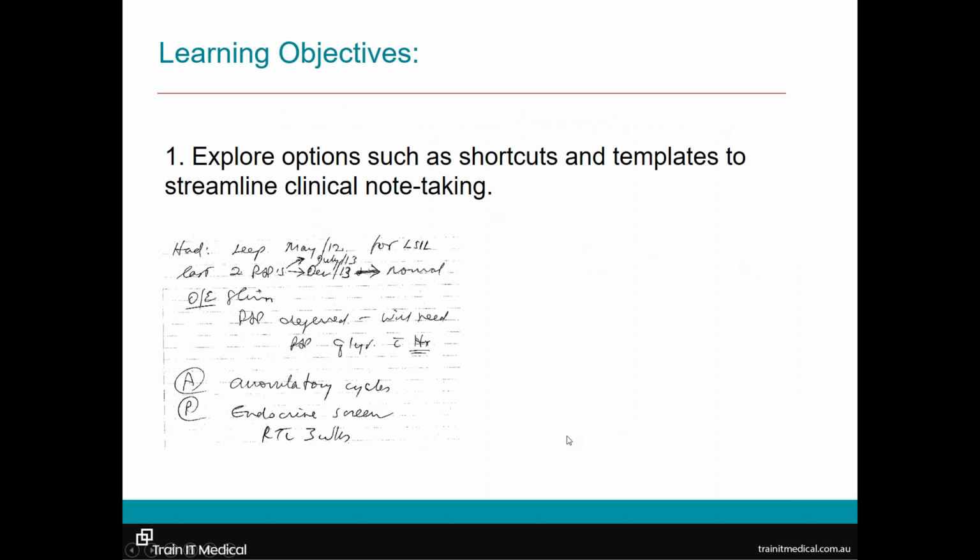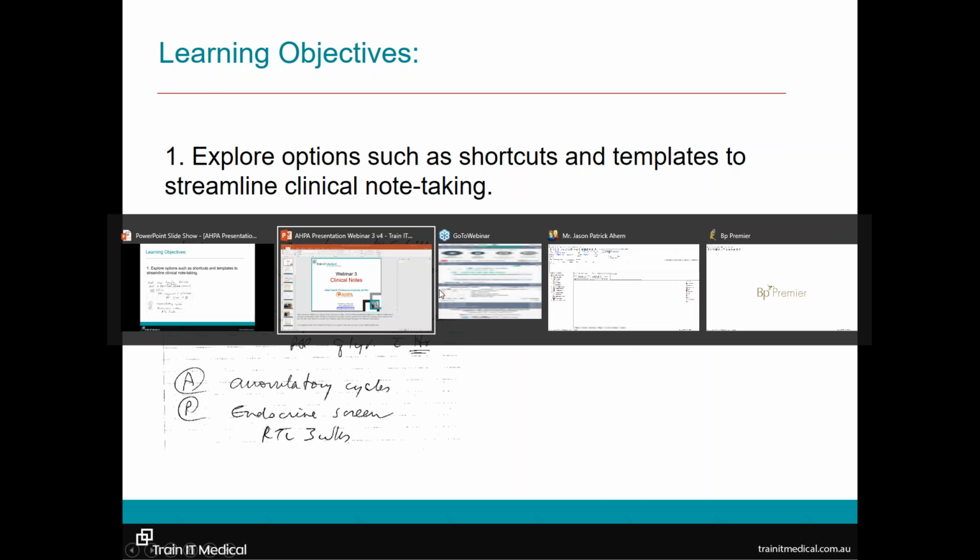So let's look at those things we call shortcuts and templates. This is all about ensuring that we have good notes with minimal typing time. I often find clinicians write in abbreviations. When we talk about shortcuts in software, we're usually talking about abbreviations. Basically, we're talking about typing a couple of letters and the meaning will display. So I'll just open Best Practice now.